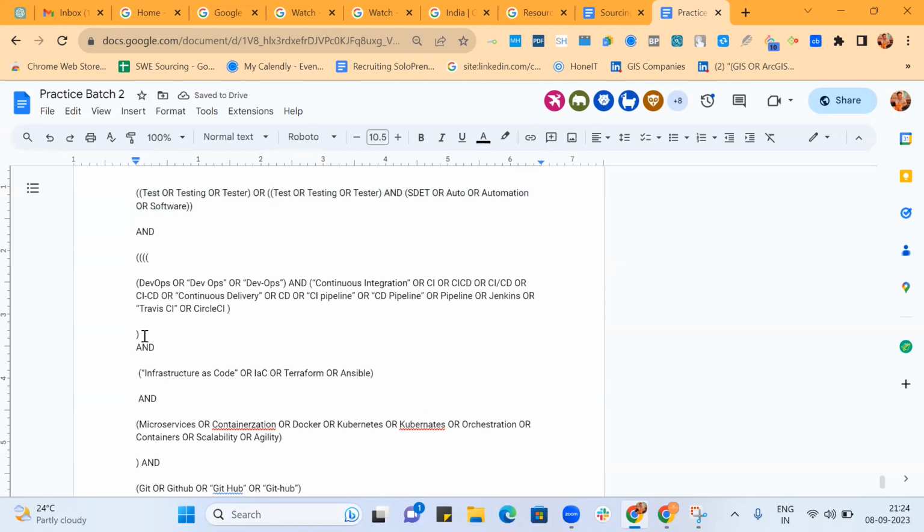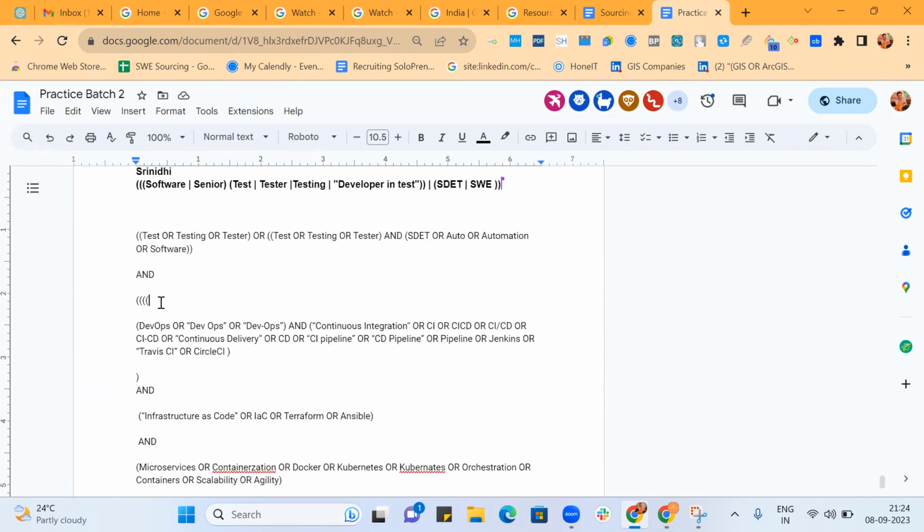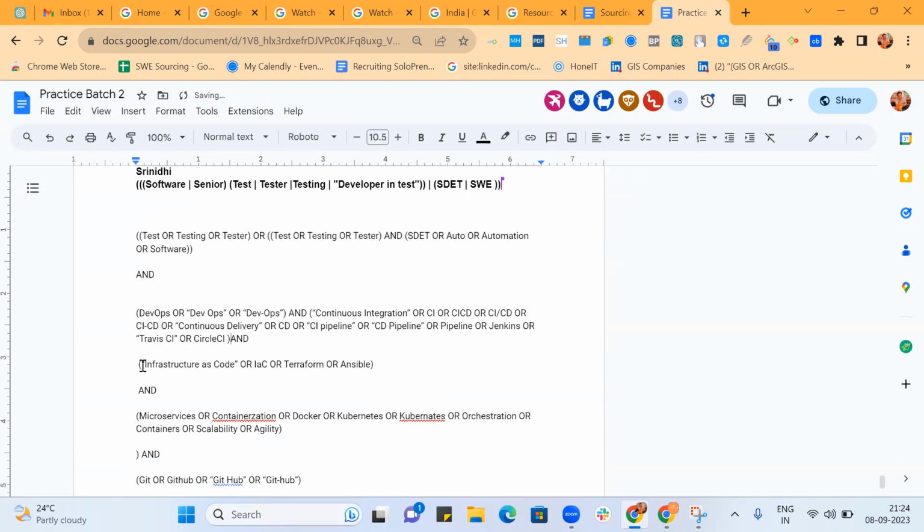This and all is not required in fact, because all these are and only. So this is also not required because it's again and only. This goes with and.